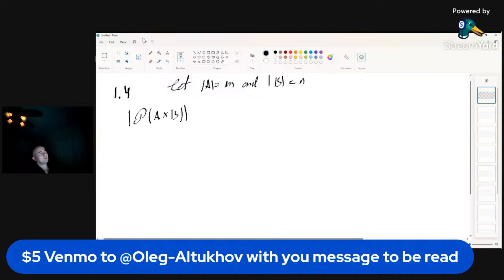Let's say both have 0 and 1. So that would be 4. So the cardinality of A times B would be 4.